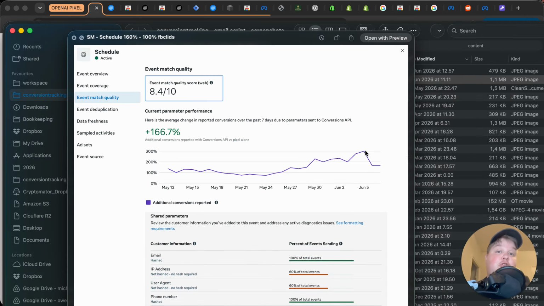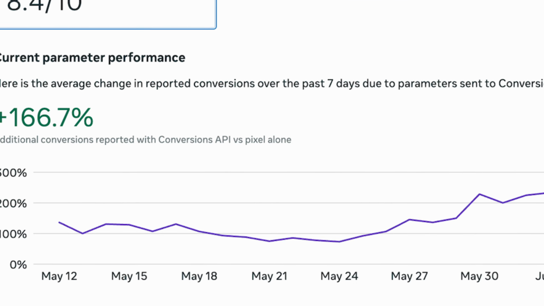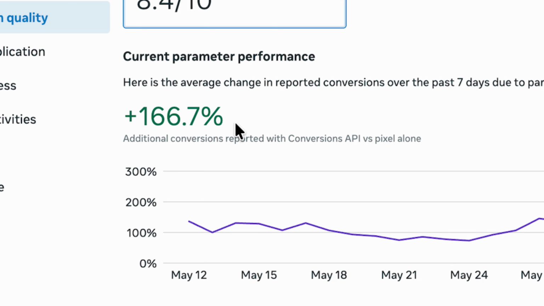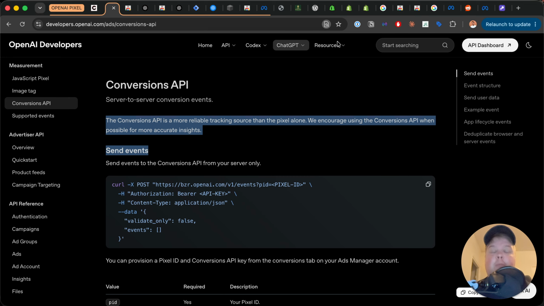So the conversions API is definitely effective, and I would expect that it's going to be pretty similar to what it is for Meta Ads. But the conversions API is significantly more complicated to set up.